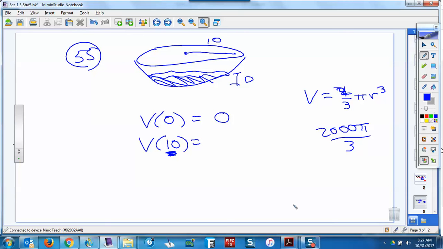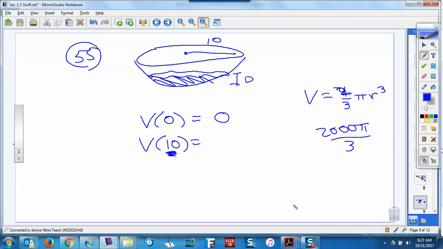So we couldn't answer V of 5, in other words. That's why they didn't ask you what's V of 5, because that would take some other calculating. Well, it would take calculus, actually, which we're going to learn later in the year, okay? But for right now, we could do a half a sphere with that geometric shape, or we can do it when it's empty. That's why I just asked you those two. Okay? All right.